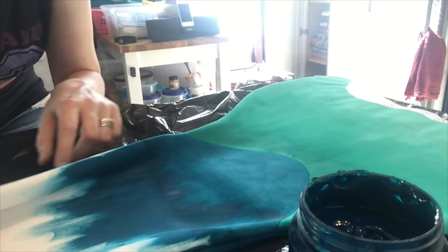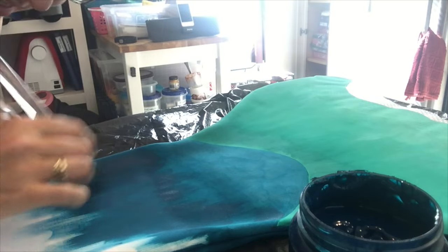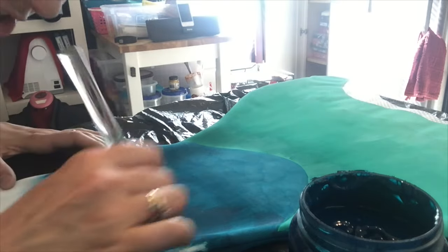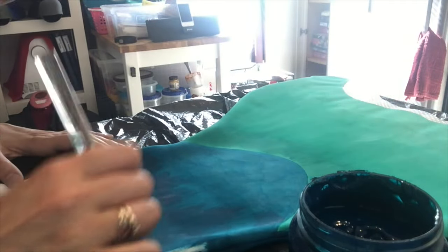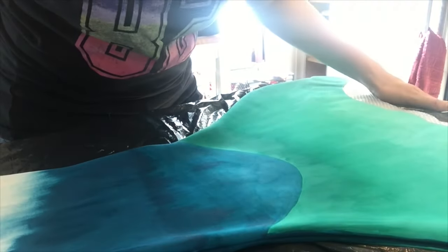But yeah, a lot of people think that the fabric that I get already has scales on it and I just sew it together. I do not, in fact, do that, okay? As you can plainly see, the scales are done one at a time with a stencil and this brush. And it's a huge pain, but if you find the right TV show to binge watch while you're working on it, then it's not really that big of a deal. Okay. And now I need to blow dry again. See you in a second.